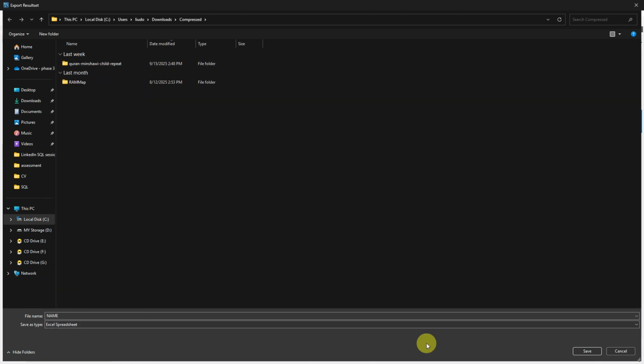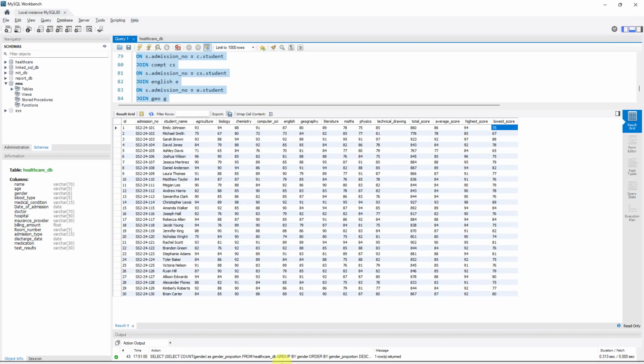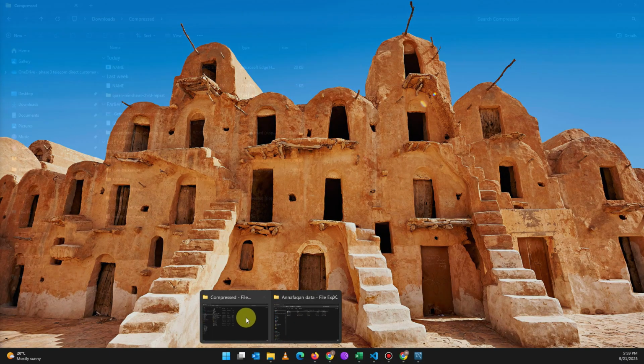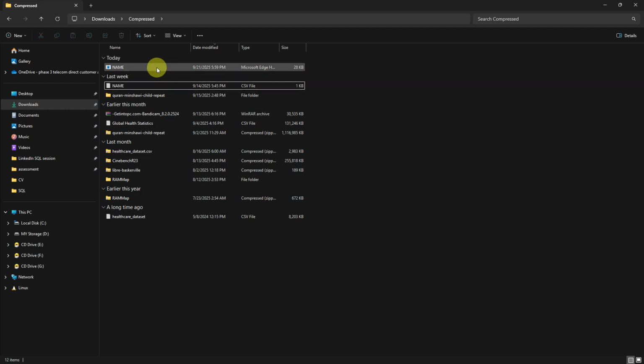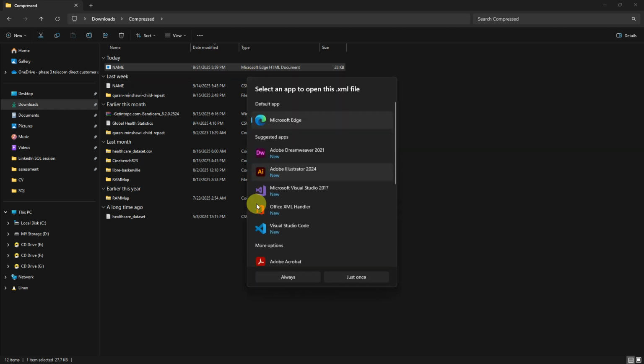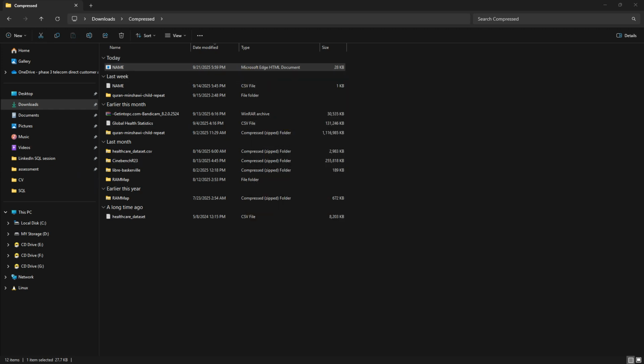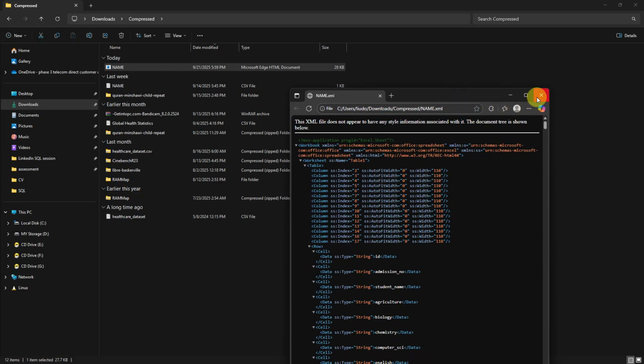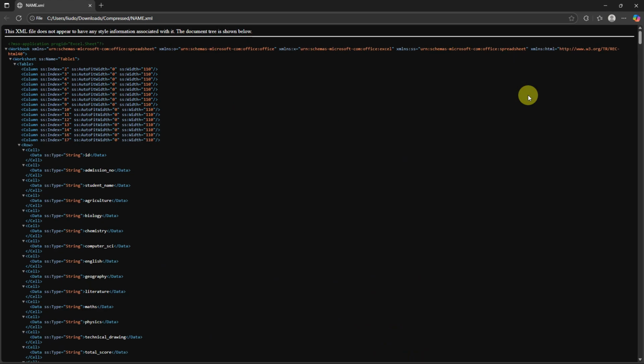I think spreadsheet. Let me see. It's fine because the time is different. So it thought it's coming as a document. I thought it was a virus at first. Okay, let me open it and see. Oh, it's coming out as an XML.